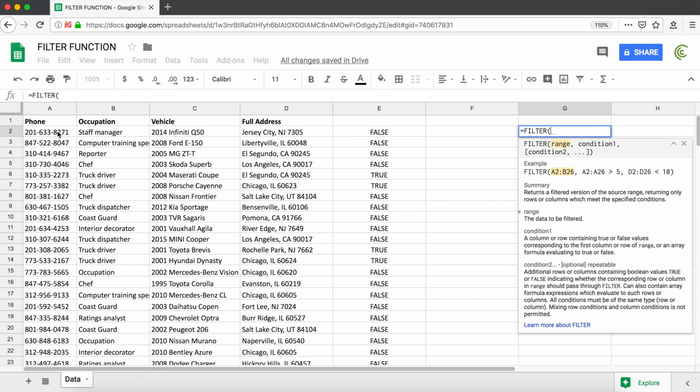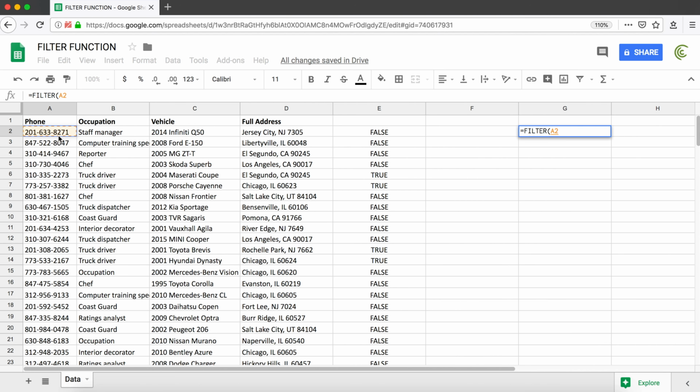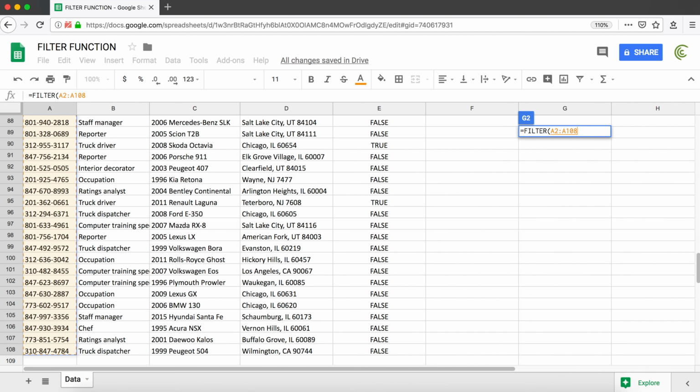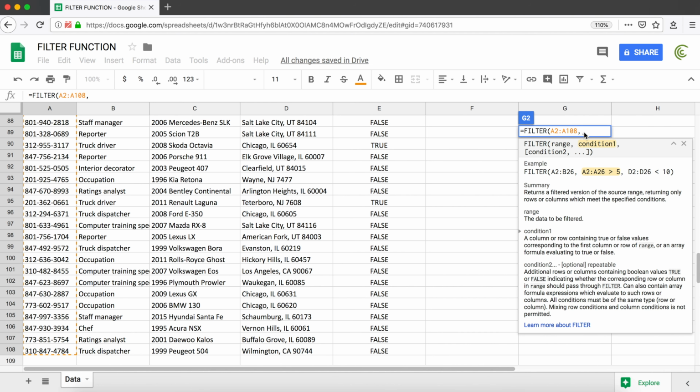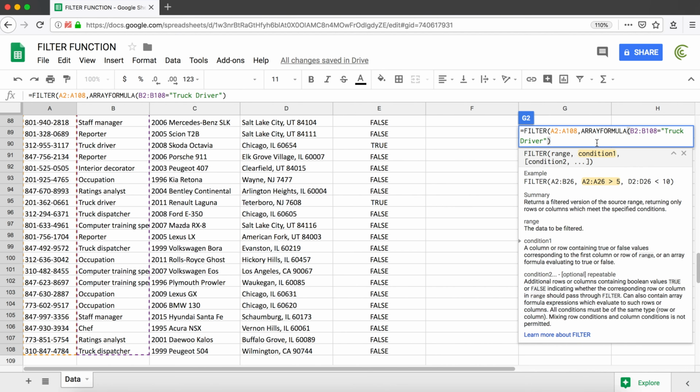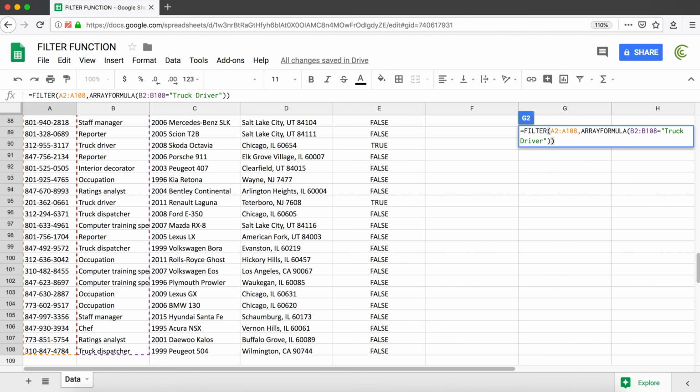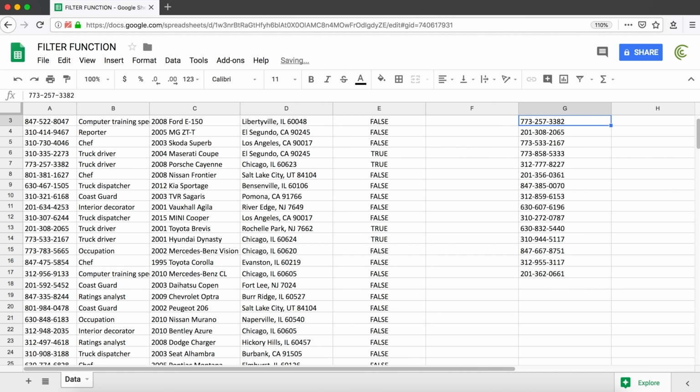Those cases. So for that, I'm going to click in this first cell, and do Control Shift Down to highlight the range of phone numbers, comma. Now that I have the range of phone numbers highlighted, I'm going to provide it the condition. The condition needs to be an array of trues and falses. Whatever gives us true is going to stay. Whatever gives us false is going to be gone. Since we already had that, I'm just going to paste my array formula right there. Then I'm going to close parentheses and hit enter.